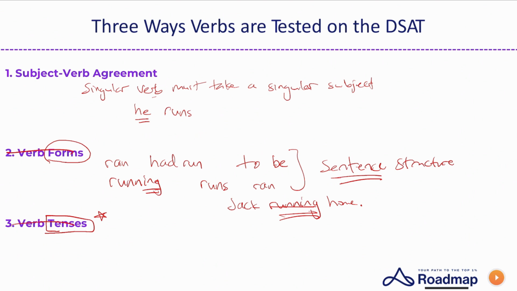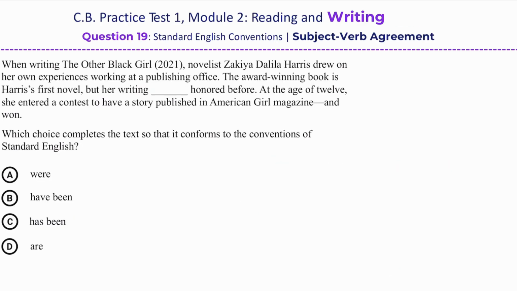But these are the 3 basic ways, and what I want to show you guys next is just some examples from the practice exams that College Board released. So these are actual test questions created by the actual test makers. And so that's what the slide that you see here is. So before we jump into this passage, I want you guys to take a look at how I formatted it. So here you're going to see CB Practice Test 1, Module 2.